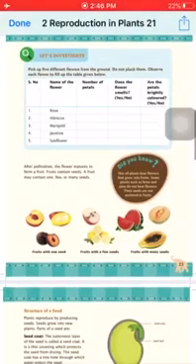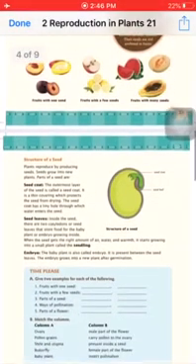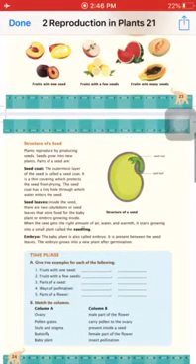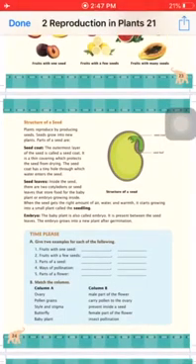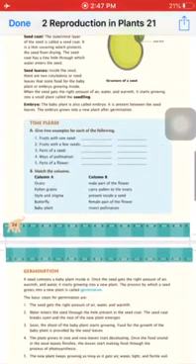First is wind pollination, insect pollination and water pollination. Next we talk about how the fruits are formed. Next is the structure of a seed. The structure of a seed contains a seed coat and a seed leaf. The seed coat protects the seed from drying, and the seed leaf prepares food for a leaf that is present inside the seed. Embryo is the baby plant.